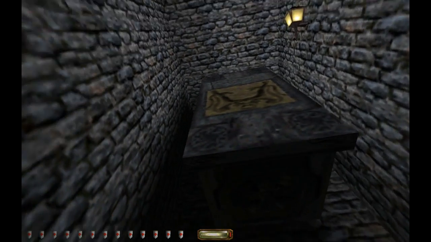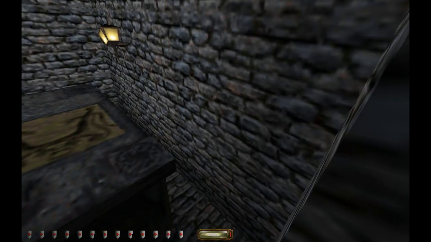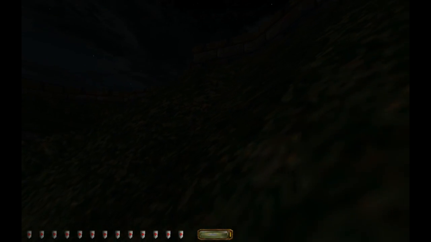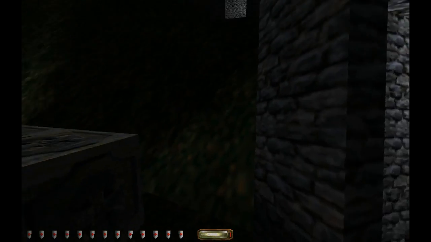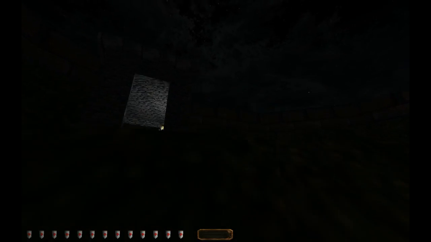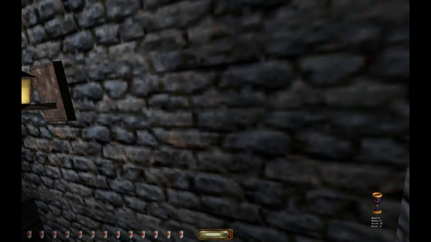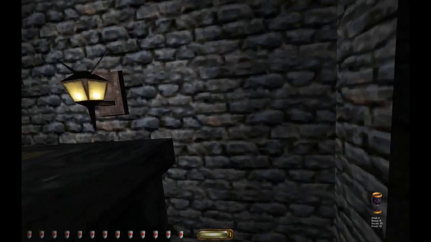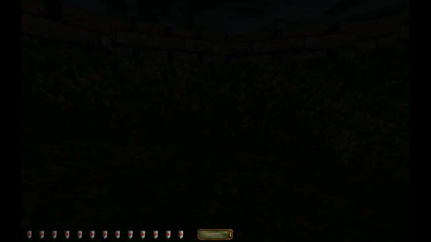I can't seem to get in here. That may be by design. Thumbs up. Can't seem to get in there at all. Anyway, we'll just go past that then. Make our way over here, to the corner. See, the gamma is a little bit low, at least for my lighting. Alright. So, make our way down.